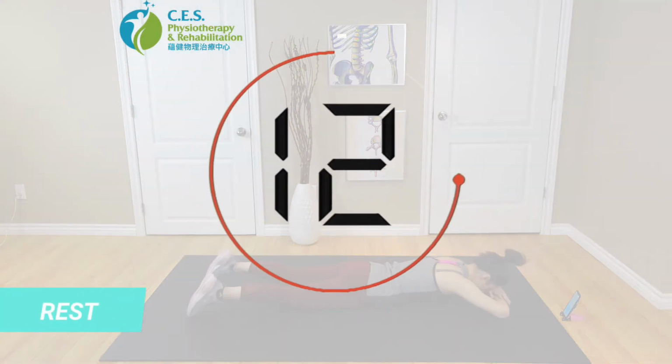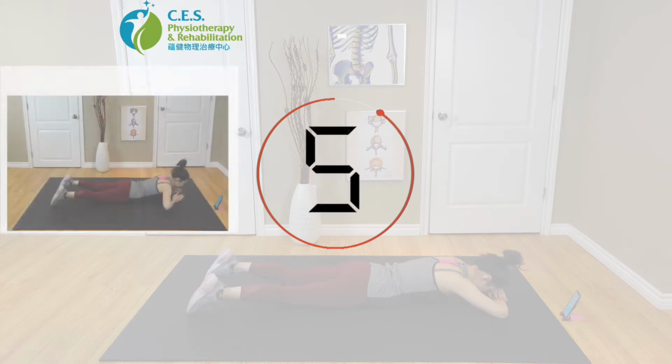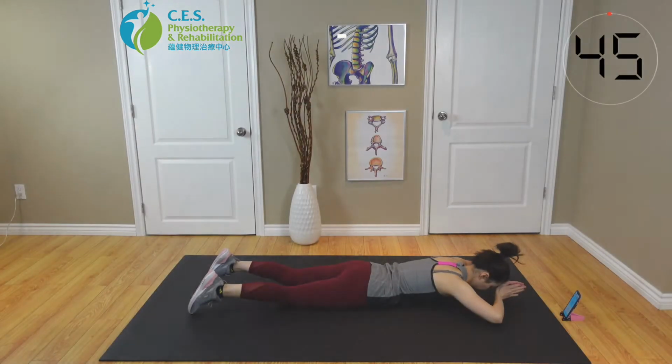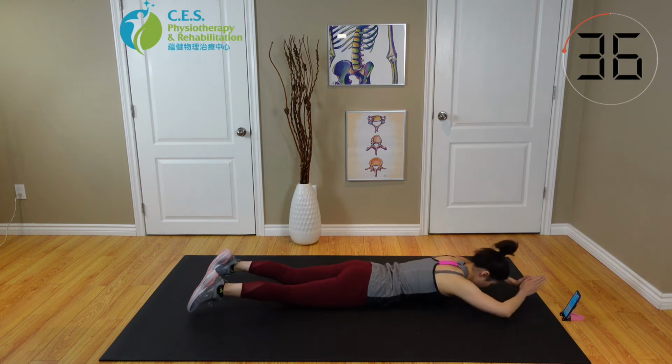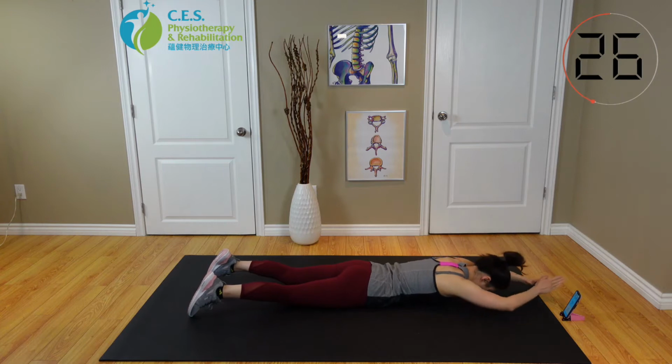Okay. Let's take a break. 15 seconds. Up next is swimmer. So you can see my arms. It's as if I am swimming, except I'm not in water. So this is just the motion that we're doing, and we're actually using a whole lot of our upper body muscles there to achieve this motion here.